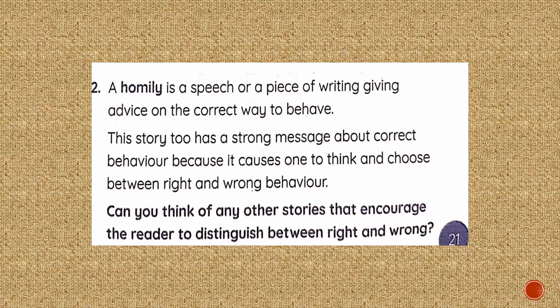He could have not told his parents that he had done what he had done purposely. But he learns his lesson and he realizes that one should not be too quick in judging. So this story is actually giving a piece of advice to all the readers through the story of Jack Treherne. Can you think of any other stories that encourage the reader to distinguish between right and wrong? There are fables, there are parables, these kinds of story, the moral lessons, the moral stories, they always teach a lesson at the end.